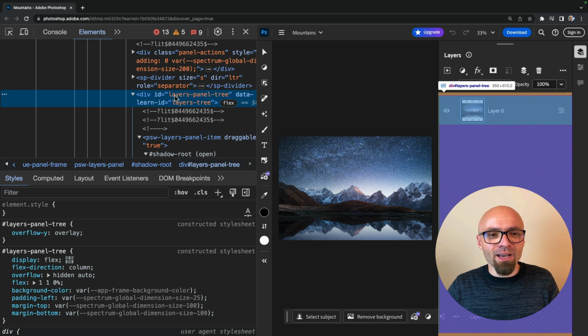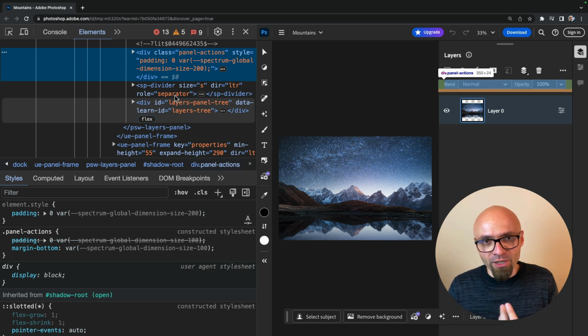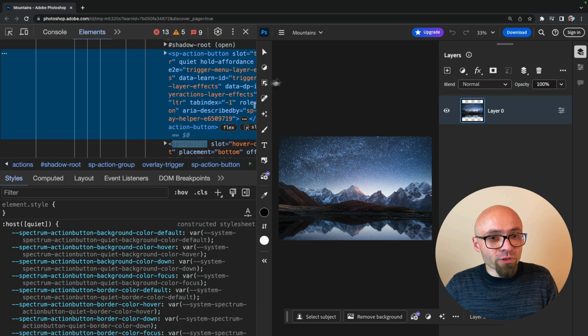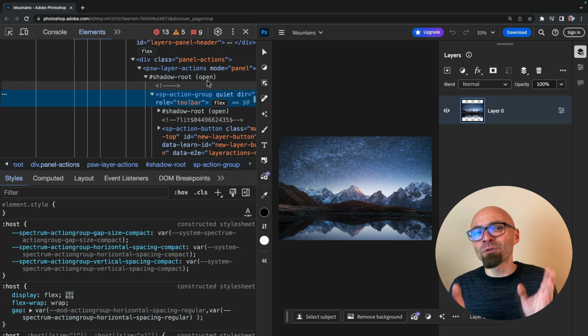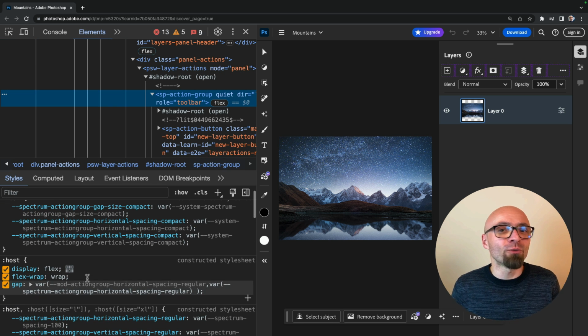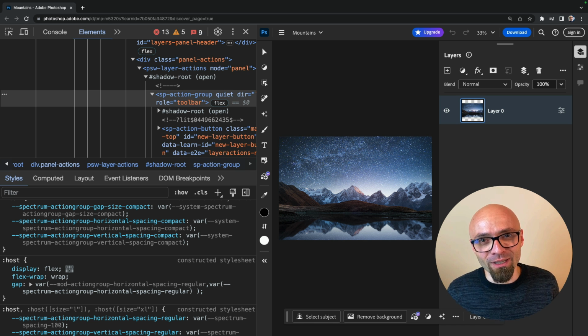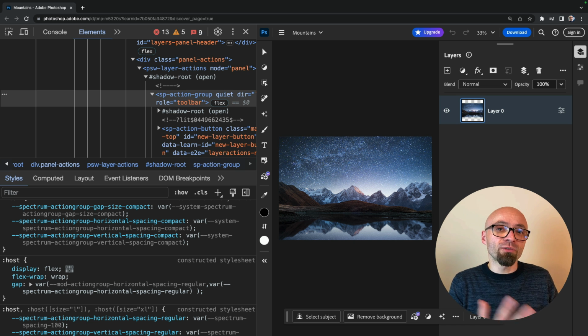As you see, there's just a number of elements stacked on top of each other, so they can be just arranged using the display block property, for example. And then if there's a number of icons like we have here, those are laid out using Flexbox. I believe this is a really nice example of how you shouldn't be overthinking things. The simplest solution is often the best one, and this, of course, applies to CSS as well. So if you don't have to use CSS Grid, well, don't use it. Use display block. If you can get away with Flexbox, use Flexbox.